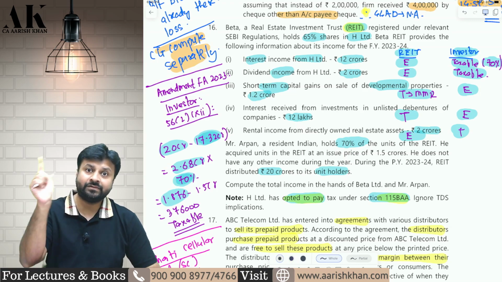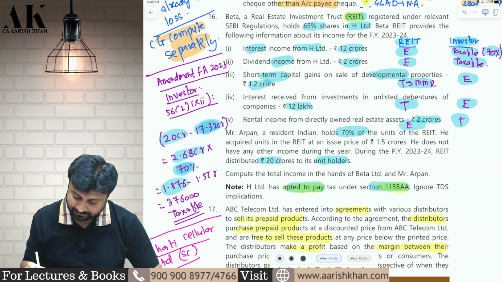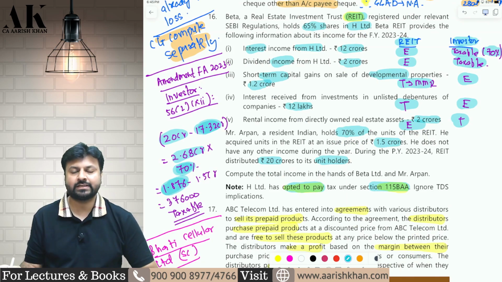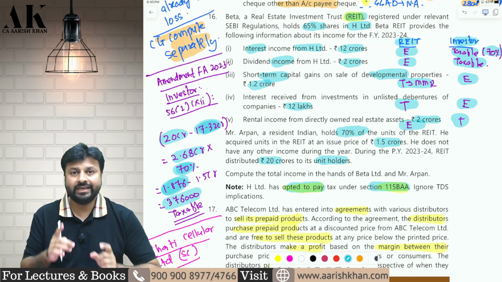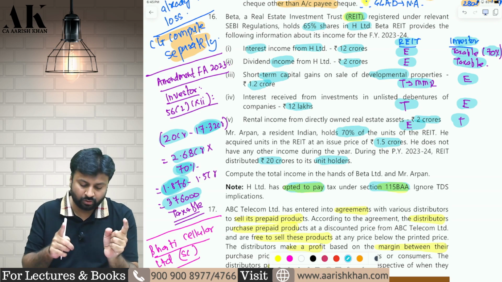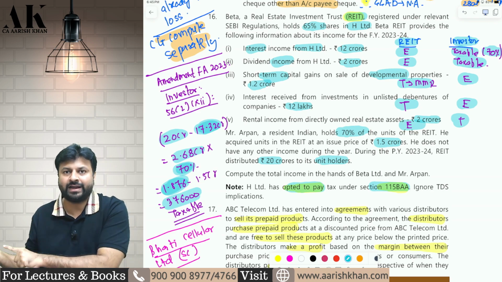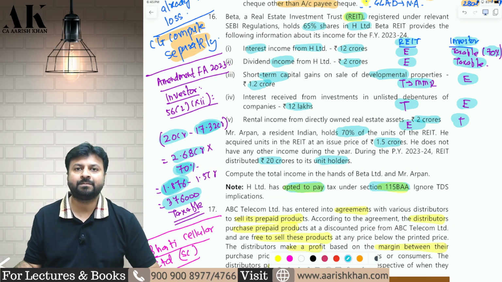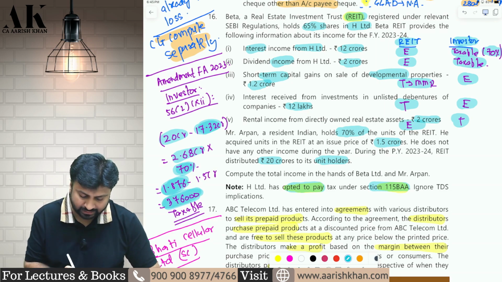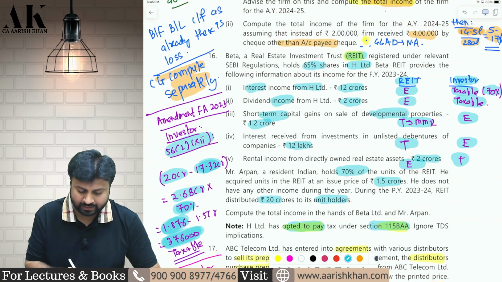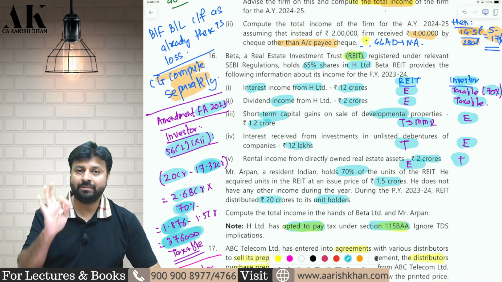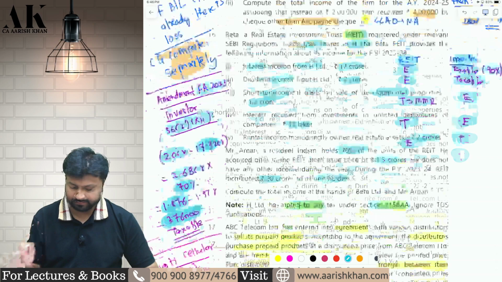And this investor has invested how much in the REIT? 1.5 crore he has invested. So as against his investment, he is getting 1.876 crore. Therefore, the differential amount is considered to be debt repayment by the REIT to the investor. It is considered as what? Debt repayment by the REIT to the investor. Therefore, this 3 crore 37 lakh 60,000 will be taxable under income from other sources as per Finance Act 2023. I hope it is clear to all of you. Remember, this kind of question can come in the exam. Be very careful with this, okay?